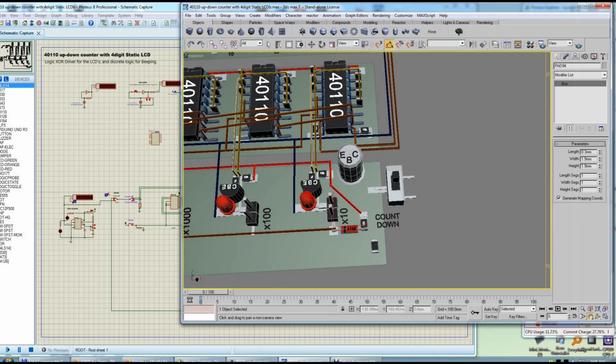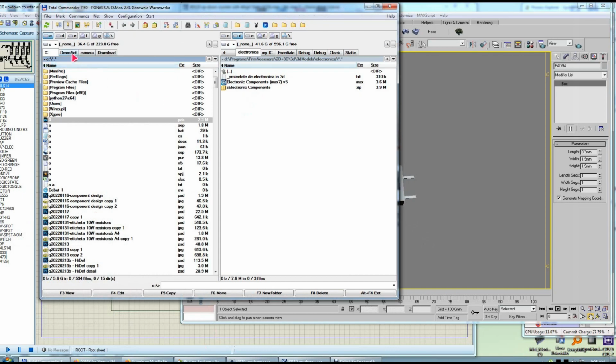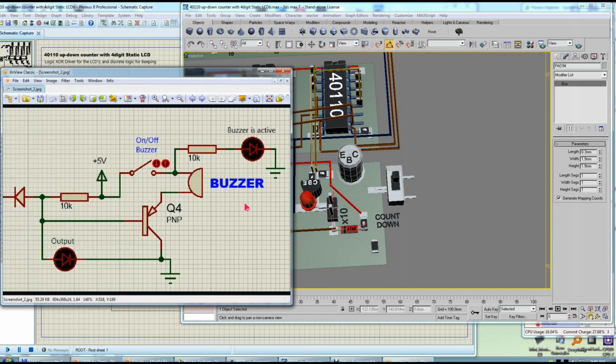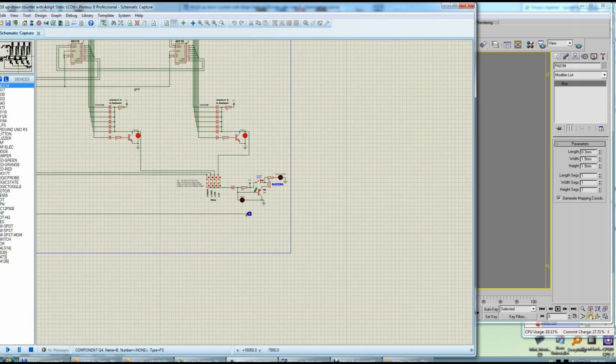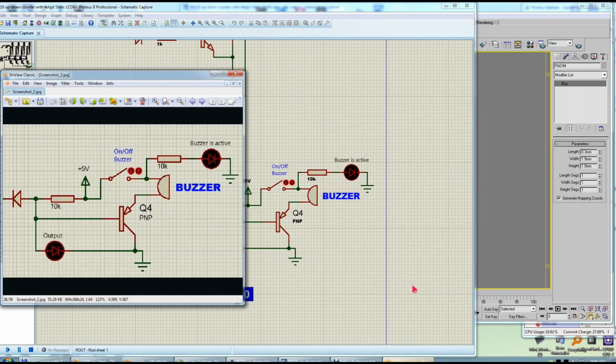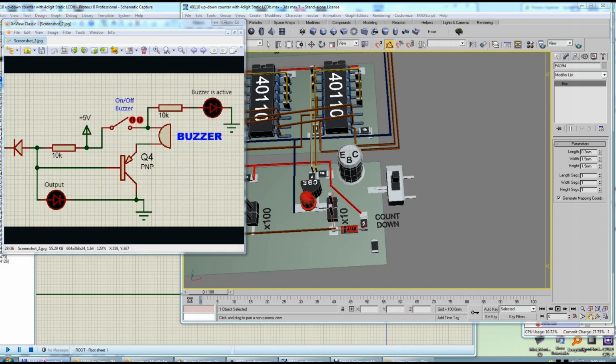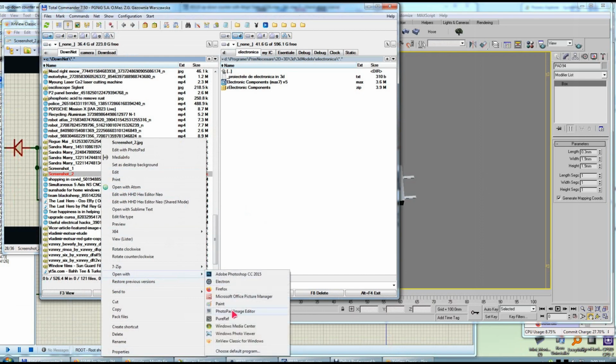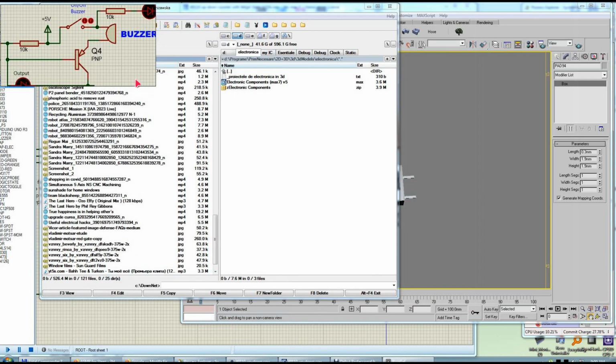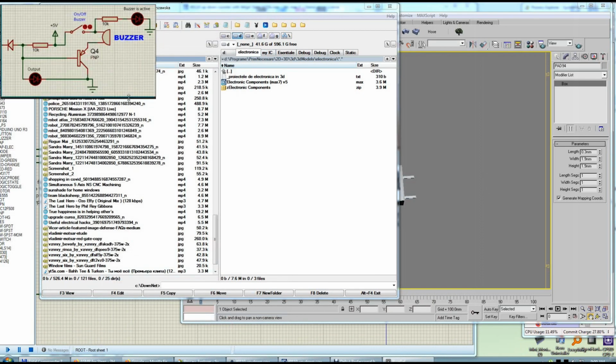Creating a component right now. I'm in the middle of... one second, to bring up... no, not here. Yeah. So I already made a screenshot of this part of the circuit here on the bottom, and I will put it here. Actually, you know what? I will open it with my PDF. That's it. And like that.